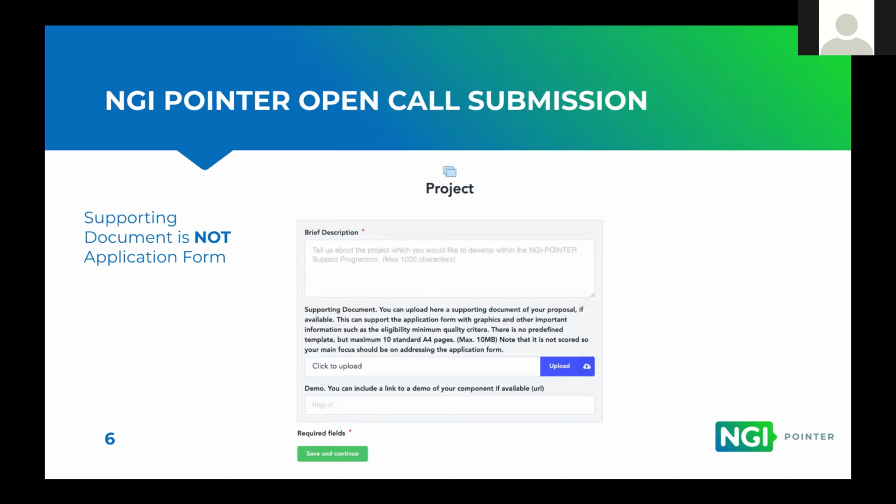Another thing I'd like to highlight is that we give you the opportunity to upload a supporting document. And a supporting document is just that. It will be used to support your main statements in the application form. So when you're filling out the required sections of the application form, remember that you need to include the key information that you will want the evaluators to see. And use the supporting document only to support the main facts that you outline in the application form. So do not use the supporting document as the main application, even though you may be tempted to because you see that there are some weird limits in the sections. We really want you to focus on being concise and being direct in what you're wanting to do, keeping it to a minimum so that it's simple for you and simple for us when we evaluate your applications. So I hope that's clear. Please make sure to fill in the key information in the application form and not in the supporting document.